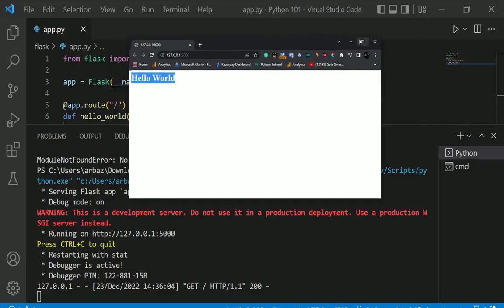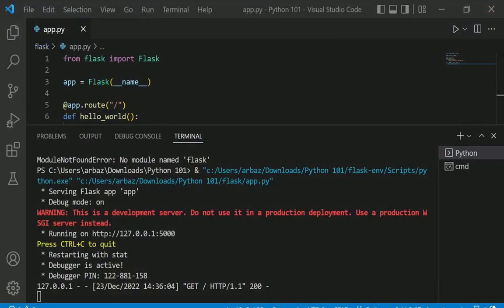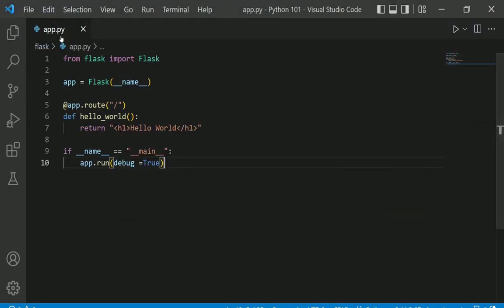So we have basically created a simple application that prints out hello world using Flask with the help of this piece of code. We just need to write only 10 lines of code to create a basic website using Flask. So this is how we can create a minimal Flask app using Python. So I think that was it for this particular video on virtual environment and basics of Flask. So let's move forward in our course and get started with some projects using Flask. So without further ado, let's move to the next video of our course.